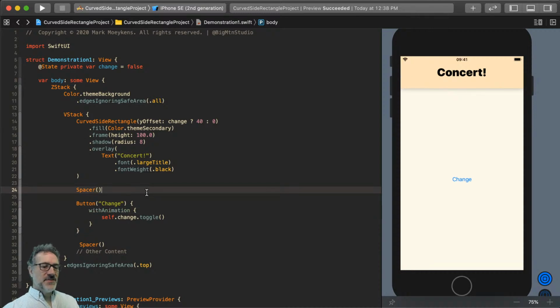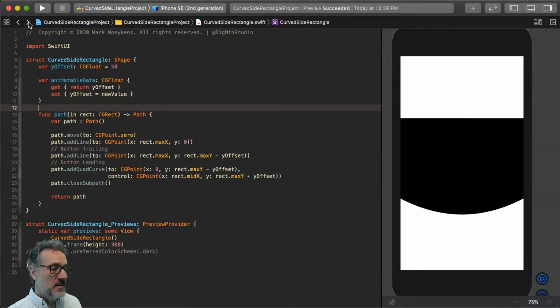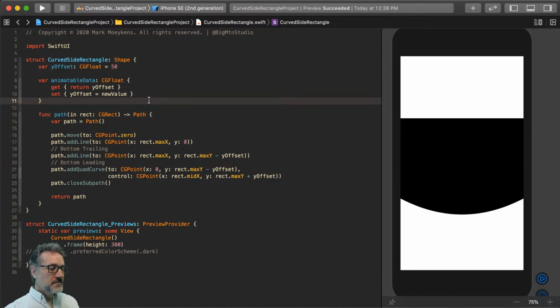All right, well, that's it for this episode, creating a curved bottom rectangle. Now, let's talk about different options for expansion that you might want to use or customize this for. We're only adding a quad curve to the bottom, but you could add a quad curve to the top line. Then that way you can use the shape on the bottom and give it a curve going the other way.